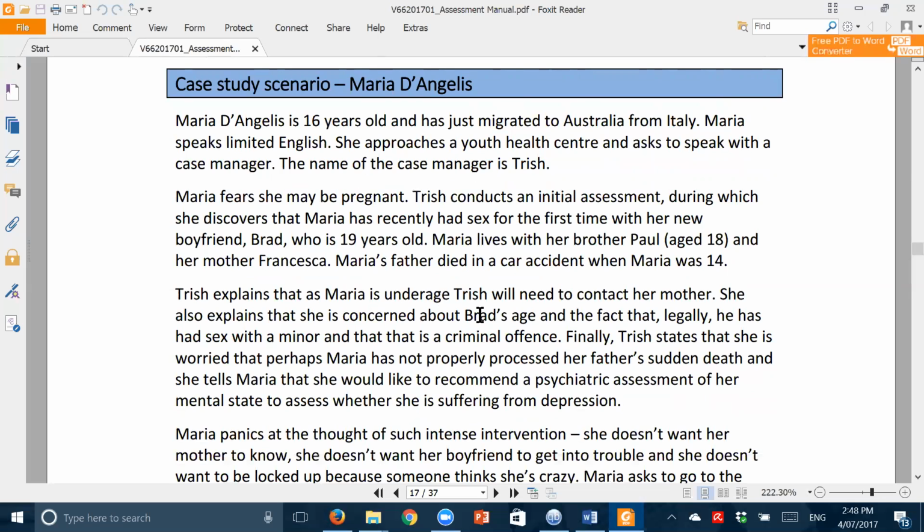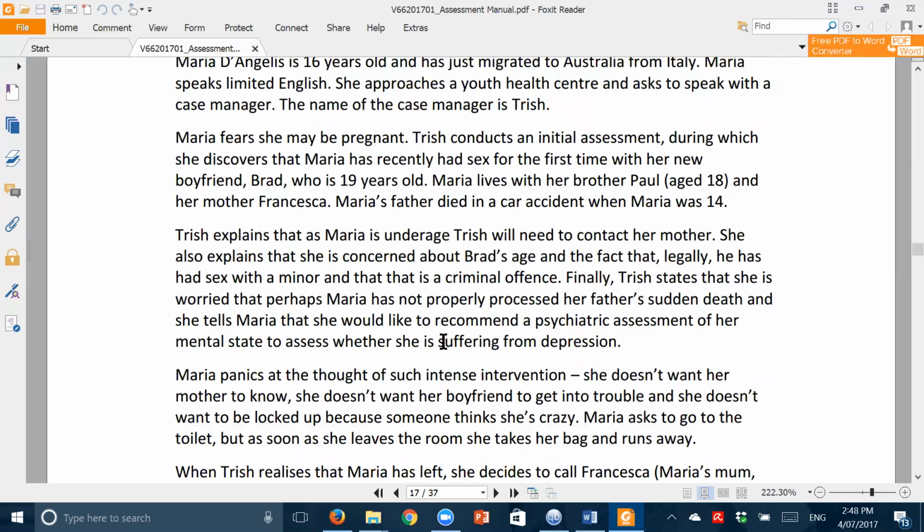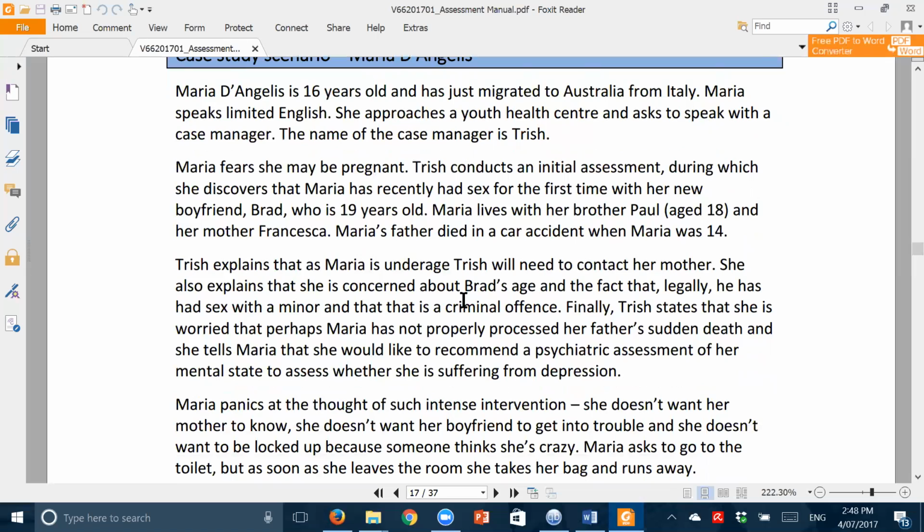By the sounds of it, she's not complained that she's been coerced. So you might want to talk to her about how she feels about that relationship, be absolutely clear that Trish is consenting in that relationship. Otherwise, I don't know, there's a lot you can do there. So Maria might be suffering from some issues of mental health, so she might need some counselling. Again, with the grief and loss, and again with the fears of being a young underage teenage pregnancy risk. All of these indicate she's going to need some counselling services.